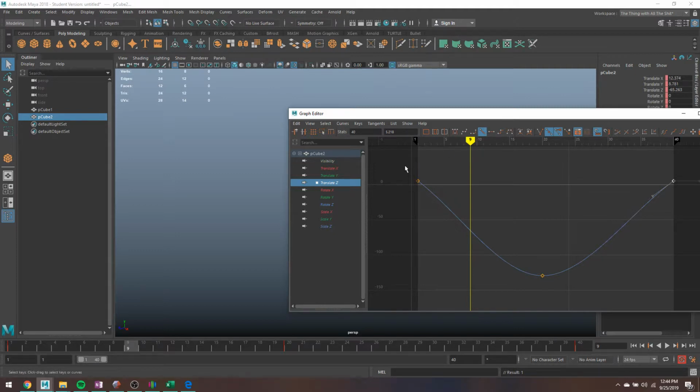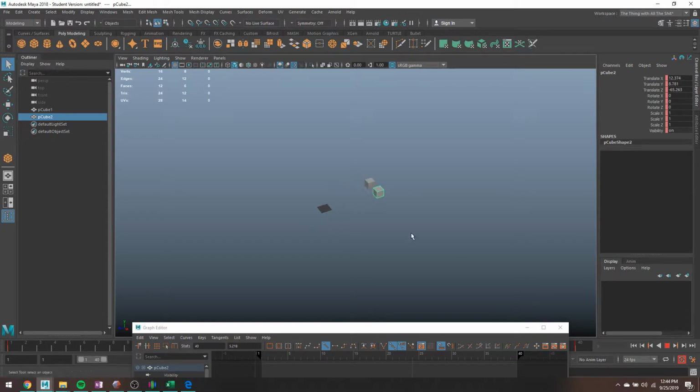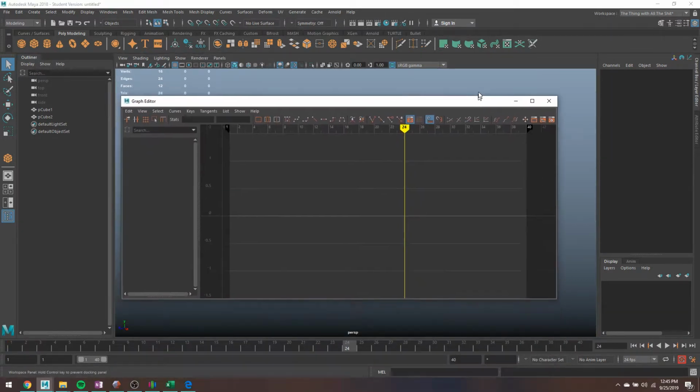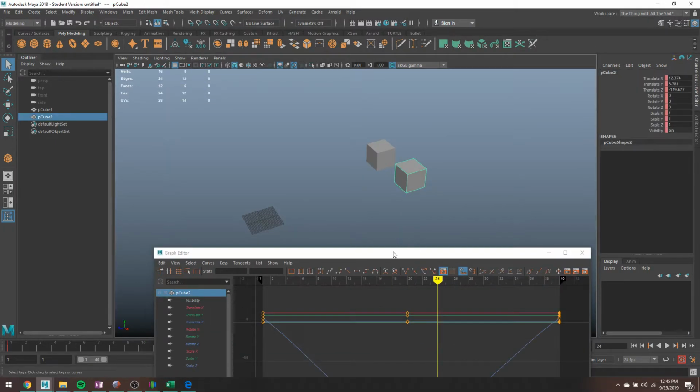And you can see that this has made a much different curve from the original. So if we look at the motion of these, you can see that the one closer to the camera is the modified one, and it hits the end over here much harder, and it doesn't slow down as much as this one does. So you can do that, again, with the whole animation. I should select my cube.